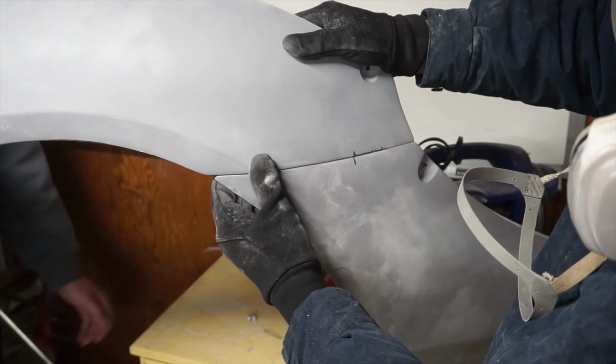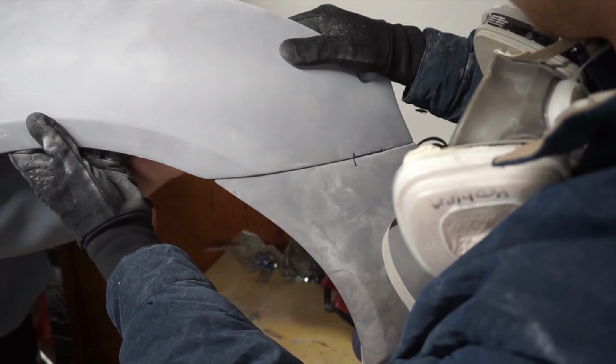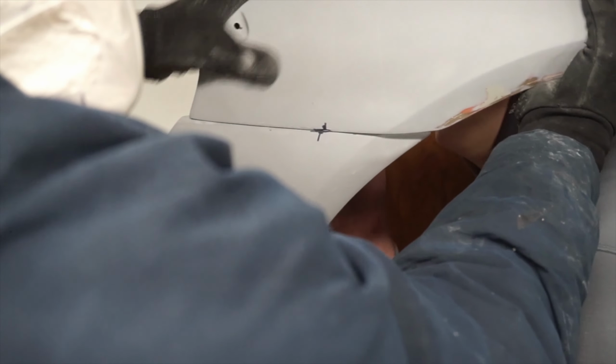This ensures that I can get the best arc shape I can, because otherwise my attempts were never going to yield good results. So I drilled at the markings and left the pieces separate for now so I could fiberglass out the edges to be sanded back with the proper curve. There was buildup on the inside from my random fiberglass activities before, so I sanded all of it back on each flare until they were ready to accept new fiberglass.